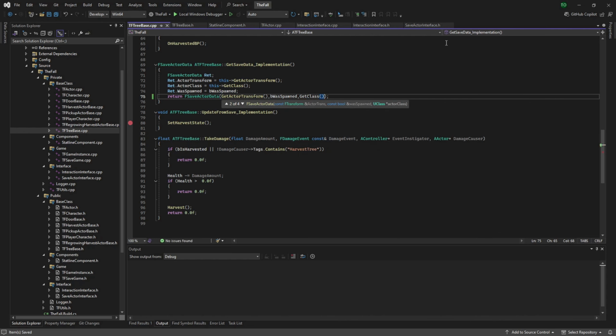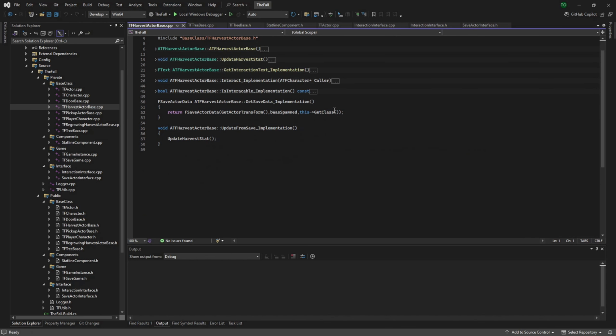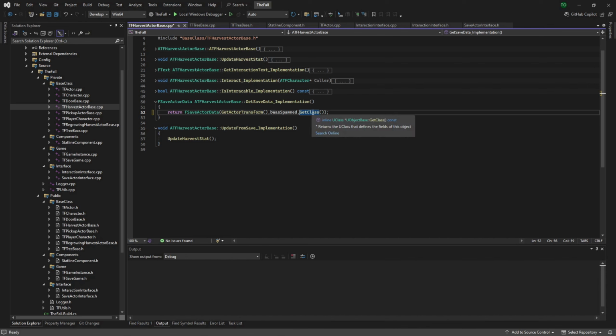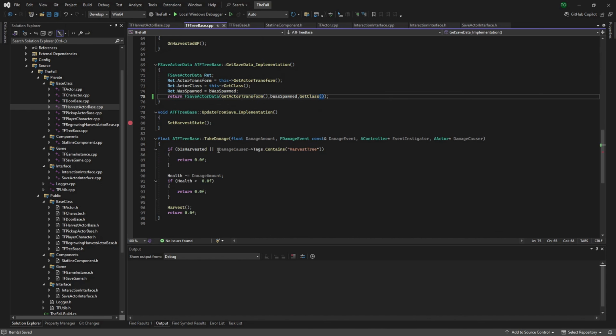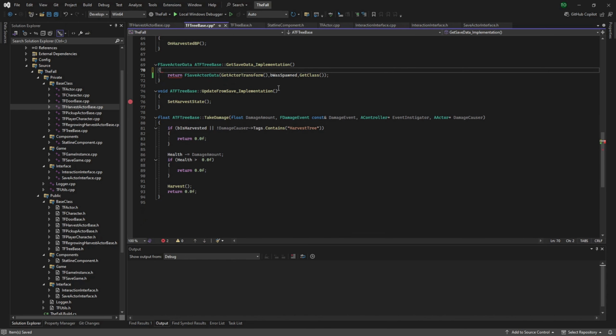Because we are not dealing with a situation where we're concerned about multiple variables or multiple sources for that, it's not that big of an issue. So anyway, I fixed that here in tree base, so we don't need that.